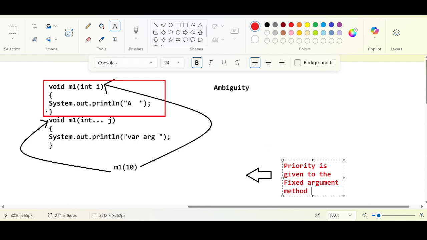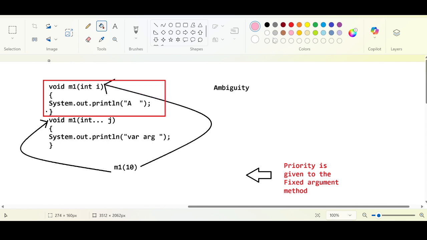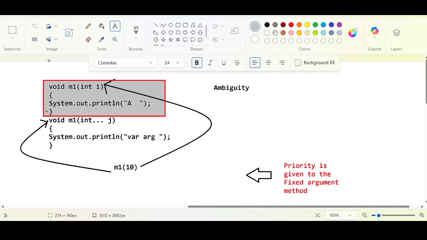But why is the priority given to this? What is the speciality about this fixed argument method? Why not the variable argument method? That could be the question. The fixed argument method was introduced in the JDK 1.0 version.